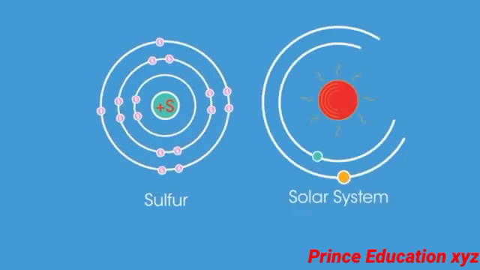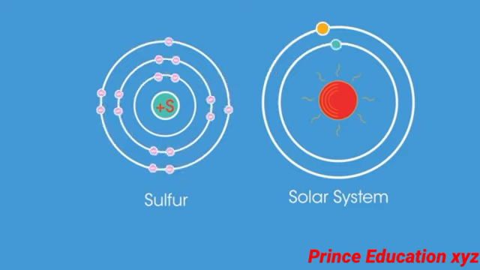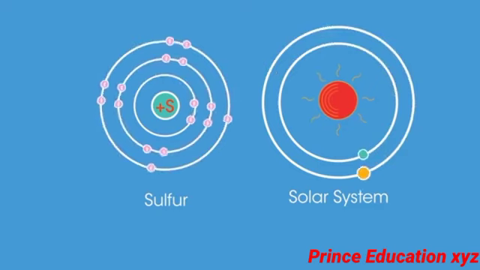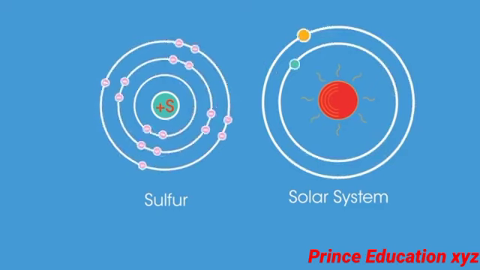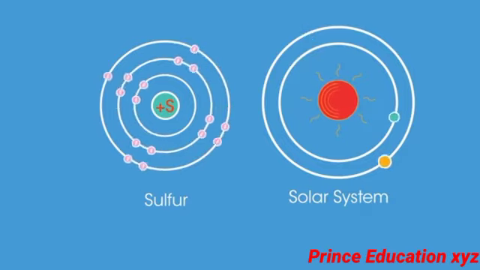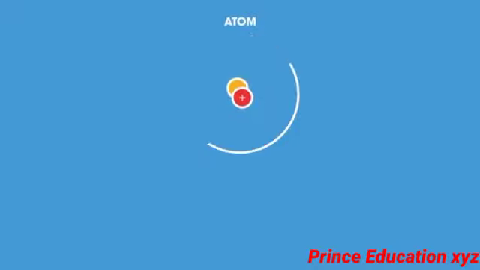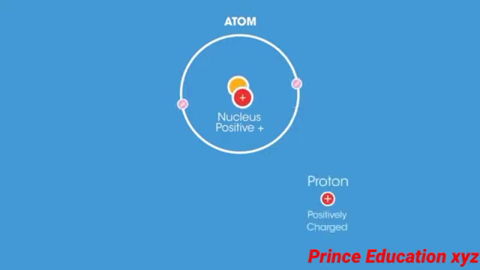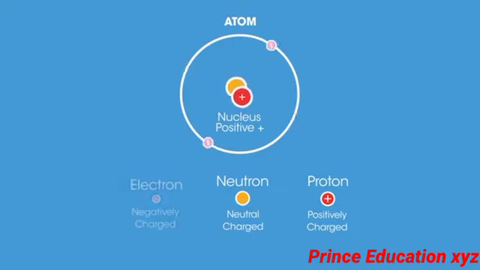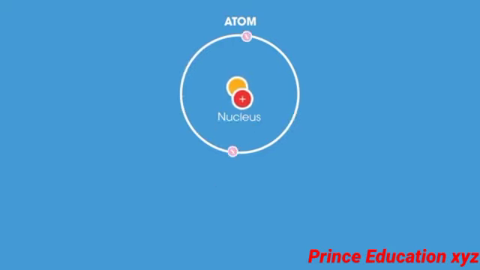In other words, electrons orbit the nucleus similar to how planets orbit the Sun. However, electrons can only orbit at specific distances and with specific energies. We will look at the differences in structure of atoms of different elements and the periodic table in another video. So there we have the structure of an atom. Atoms have a positively charged nucleus made up of positively charged protons and neutrally charged neutrons, which is orbited by negatively charged electrons.